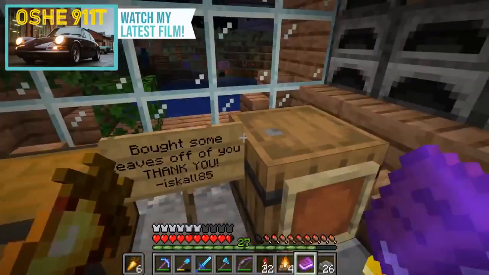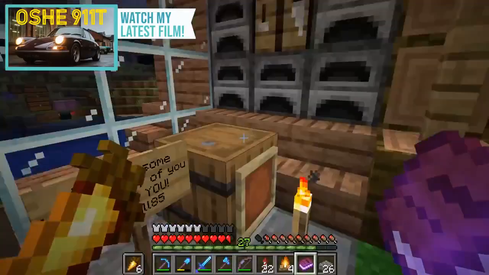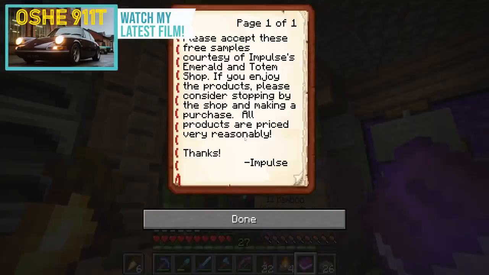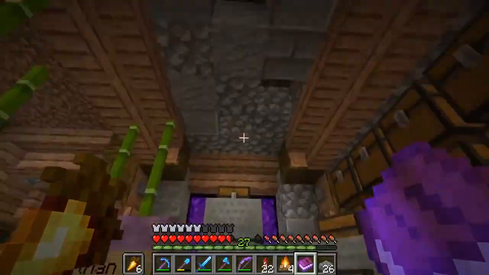Oh, so this isn't... Wait, hang on. So that's Iskal. This is to do with Impulse SV. And these are free samples for Impulse's Emerald and Totem of Undying shop. How hilarious. I'm just going to leave this stuff here. It's all just going to clutter up the ceiling.